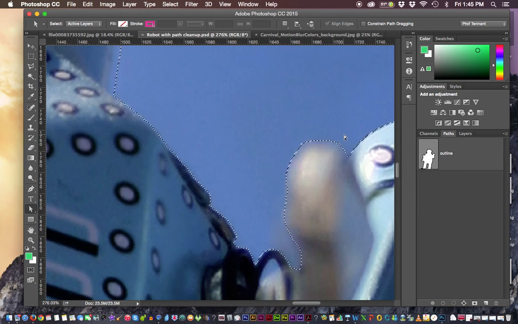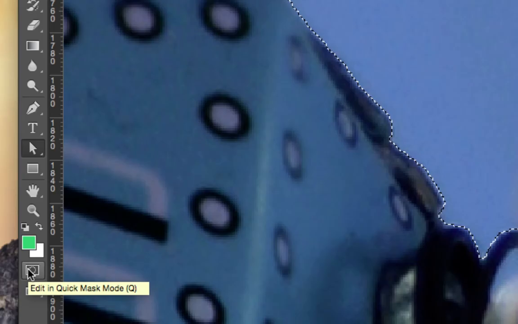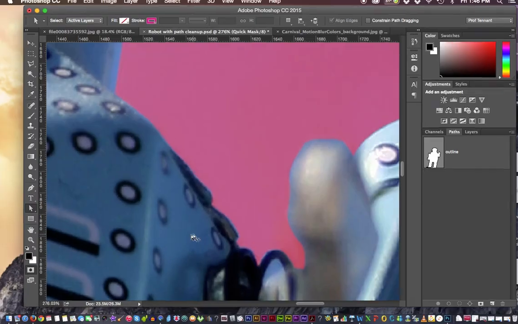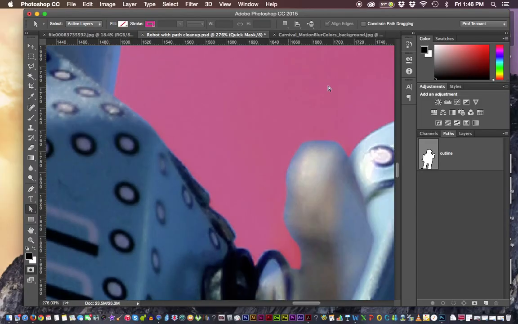Now we want to manually soften the edges where we have the most blurry focus. And so first of all, I want to turn on quick mask mode, and that is in your tools towards the bottom, the button here, edit in quick mask mode. As you can see here, this masks out or protects the background currently, whereas we have the robot out in focus. Either way, it doesn't matter which is being masked out. We're interested at the moment in blurring the edges that need it.